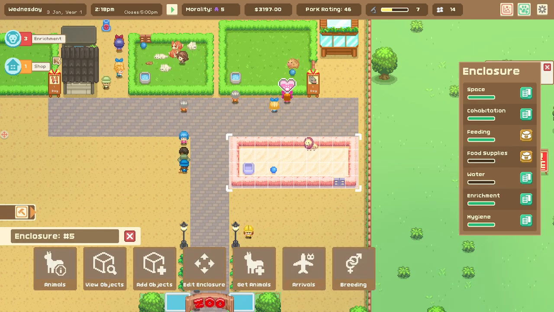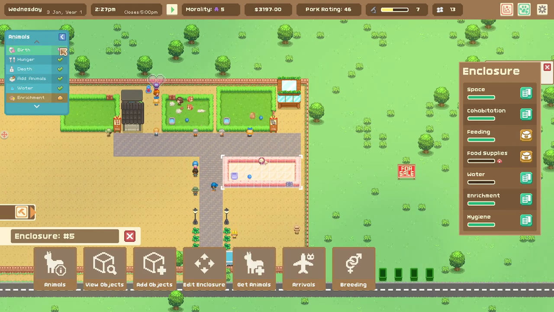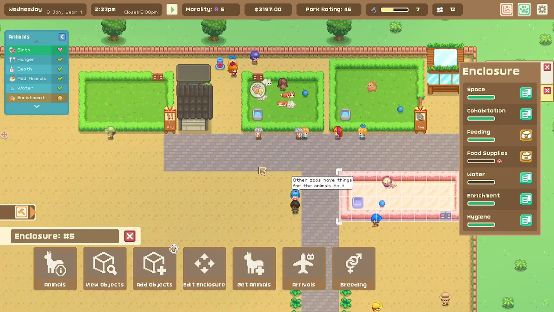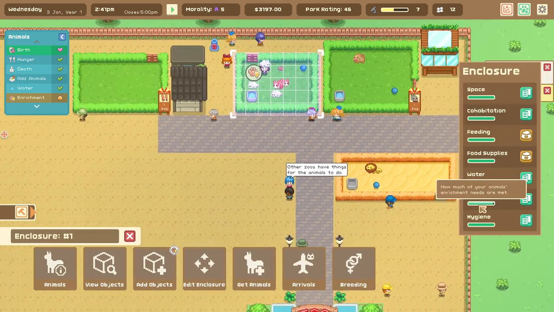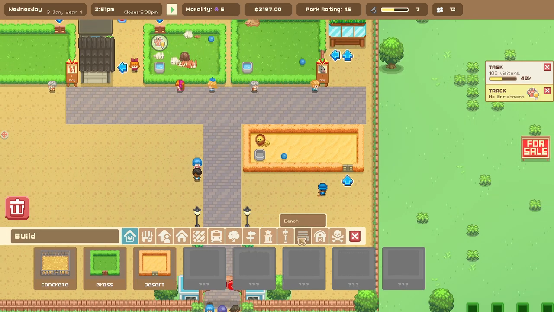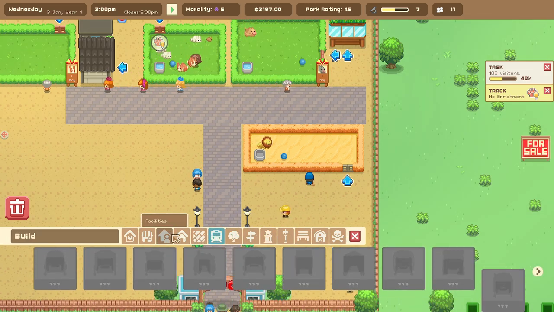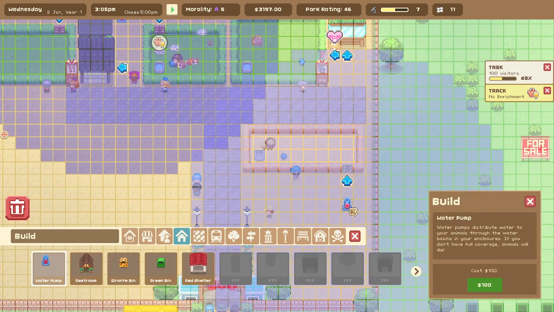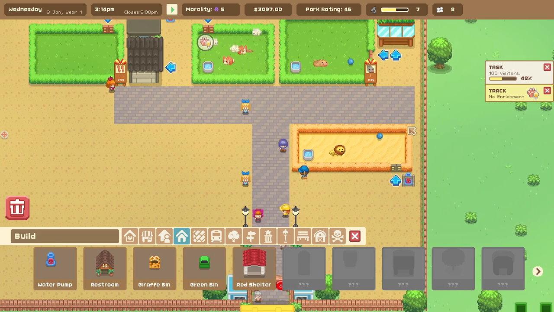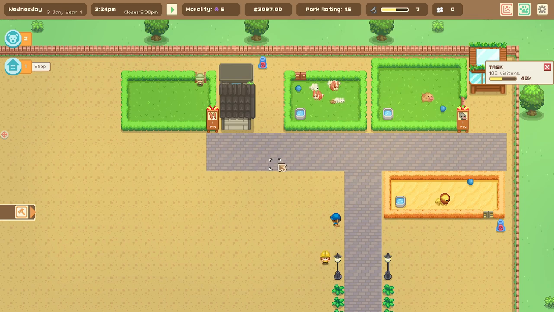Cool. All right, let's get the water pump up and running. What's this? Birth. Ooh, I think we got a birth on the way. A little bit low on the old enrichment there, but that's fine. We'll address that in just a second. What am I looking for? Nature, subway, floor tiles, facilities. There we go. Water pump. Cool. All right, so that water pump is good. Let's not worry about the extra enrichment that we need.